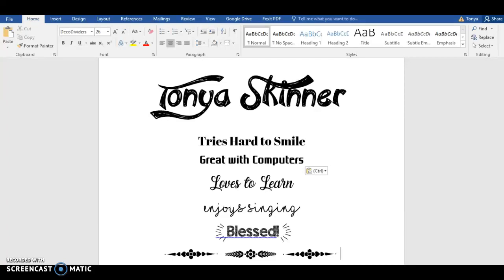So for this fun little Photoshop fonts activity, what we have done is install a variety of fonts that hopefully represent some part of you. And in Word, you have put those fonts into a document. Your top one should be your first and last name. And this should be in a display font or a decorative font.